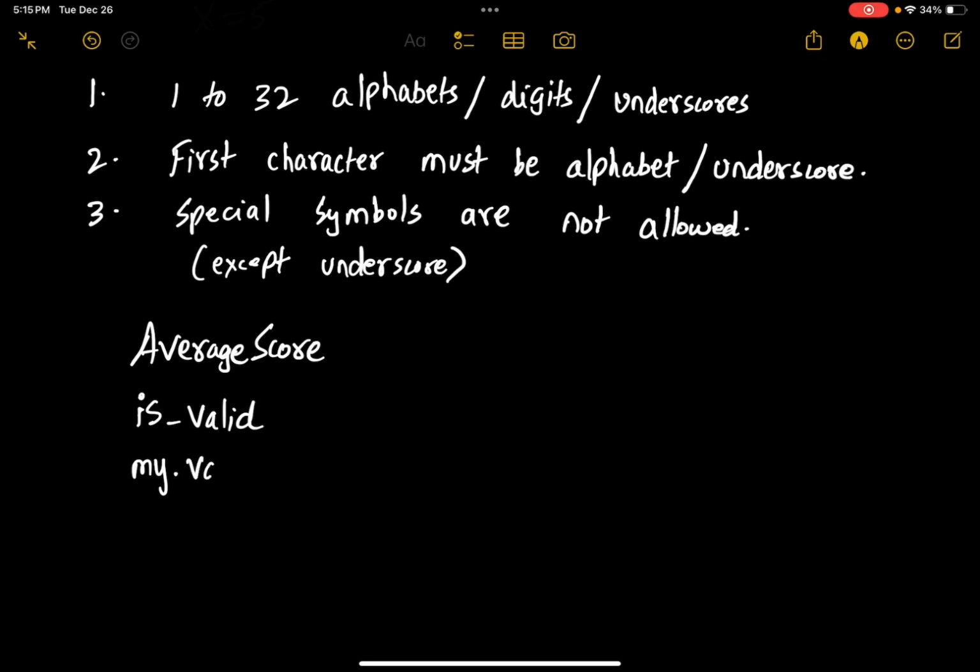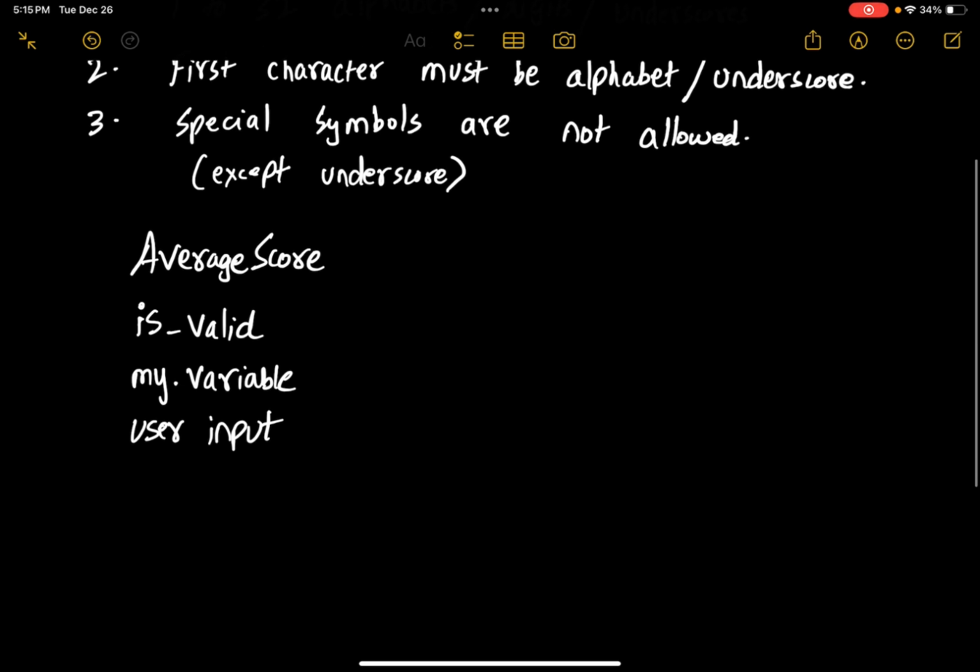My dot variable, user space input, underscore 123 number, and let's say pound count. So identify the valid and the invalid variable names among this list. And if it is invalid, you need to specify why it is invalid.